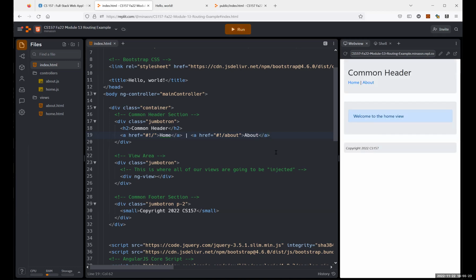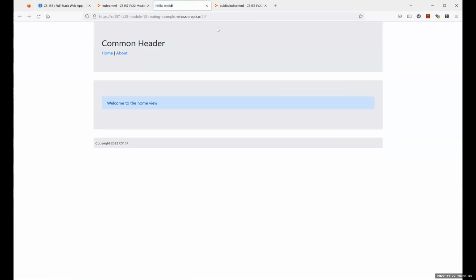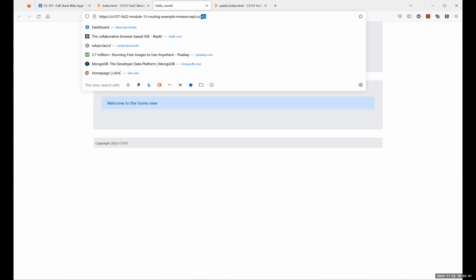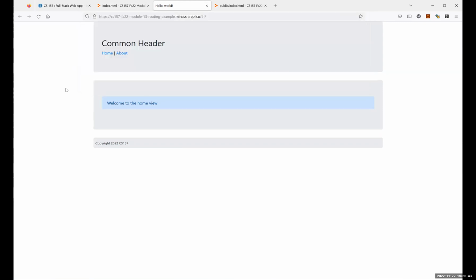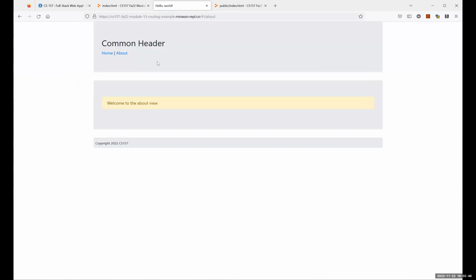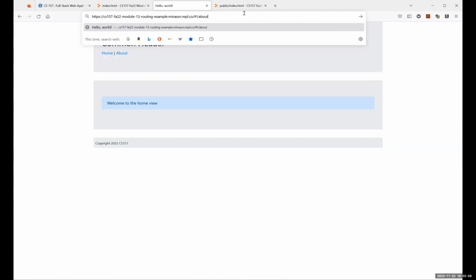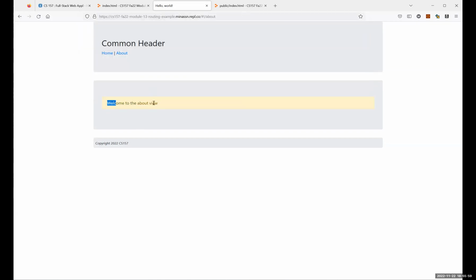Okay, so let's load the application. Click on the about, and as you see, we get the about view to load. We click back home, you get the home view. If we take a look at the application in a new tab, keep note of the URL up here. When we click about, you see that we get !about. When we click home, you get the overview. You can also put about right in the URL, hit enter, and the about view will be displayed.